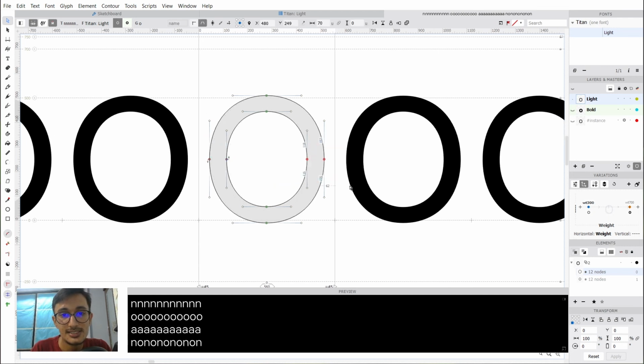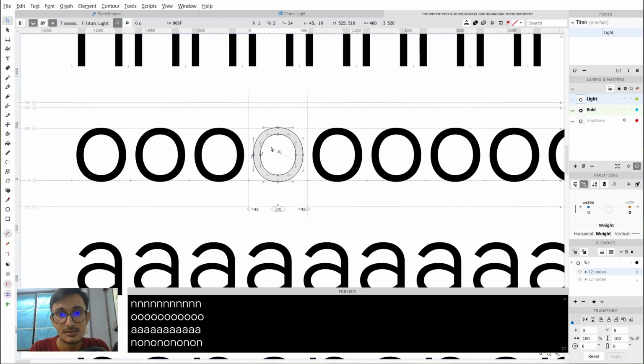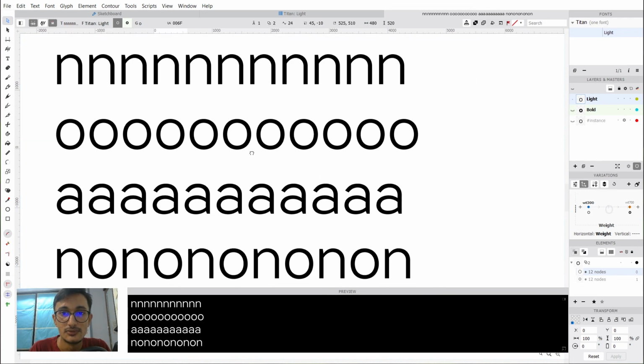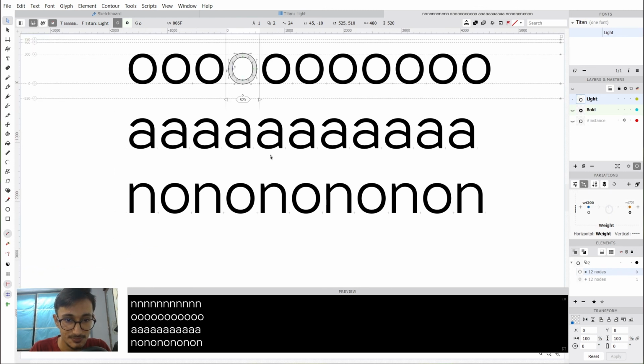I'm pressing C and shifting those node points, so it will make changes on the whole shape.